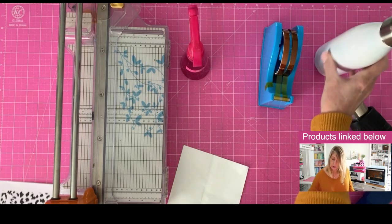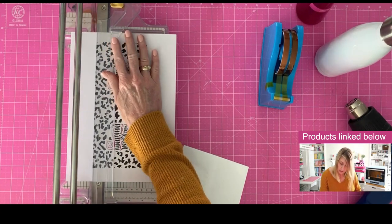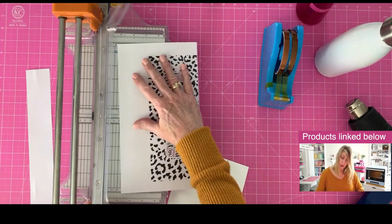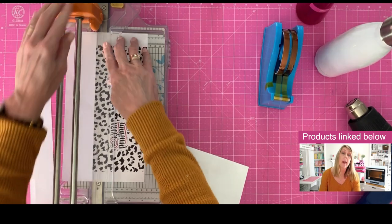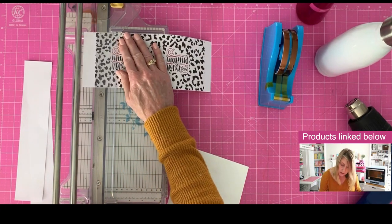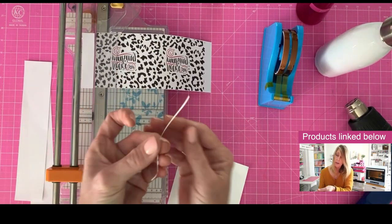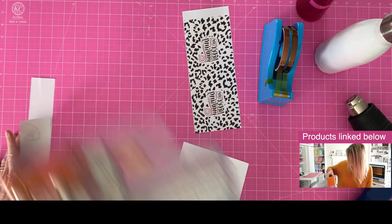The very first thing I'm going to do is cut my image down. I think if you don't have a paper trimmer, it is a great addition to your craft room for any craft, but really for sublimation, because you can get really precise, really clean cuts on your images — you're not guessing or trying to wing it with scissors. My oven is preheating back here. I'm going to cut this down making sure that the image has color all the way to the edge. See what a little piece I was able to trim off with the trimmer — that's what I really like about it.